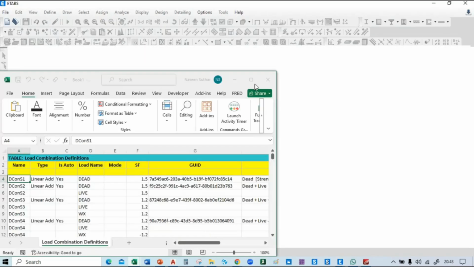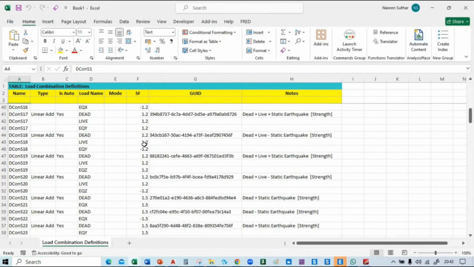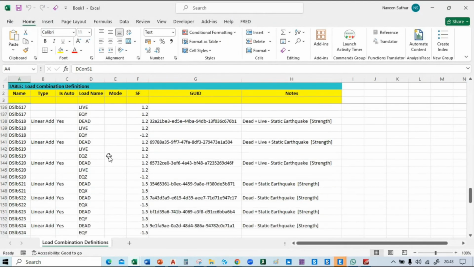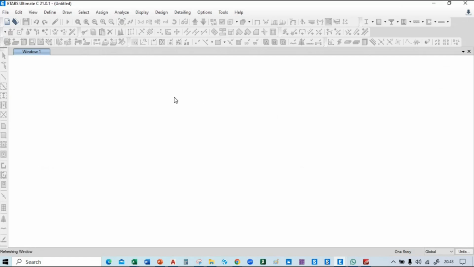So here you can see the results in Excel. Here you can see all the results, that is Decon S1, the load combinations from ETABS. So what we will do, we will introduce our own load combination in this Excel.